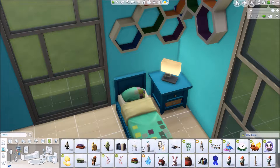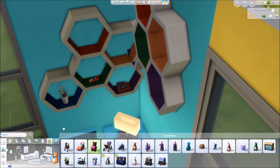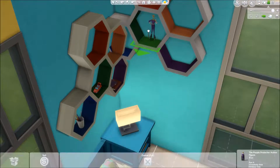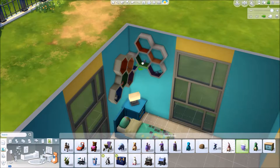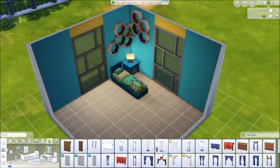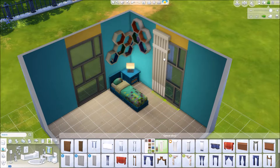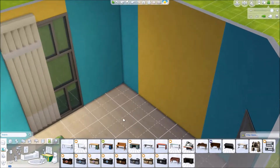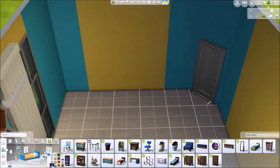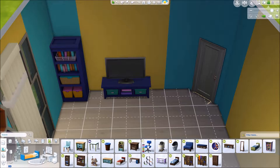There's our new bed from the new kids stuff pack and a new dresser. I thought that light was nice. This definitely has some kids stuff in it but not enough where it would seem like it was exclusively a child's bedroom — it definitely could be a teen bedroom as well. I was going to do larger curtains but then I decided to double up those ones that look like blinds, so it looks like they're just kind of pushed off to one side, like they're open but not really — like how you'd have real blinds in real life.